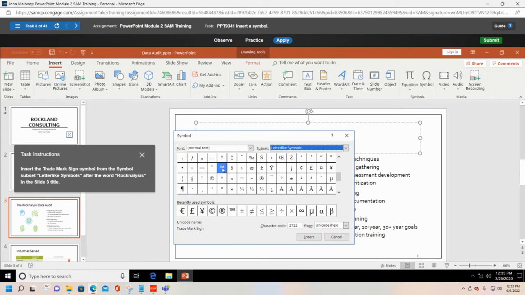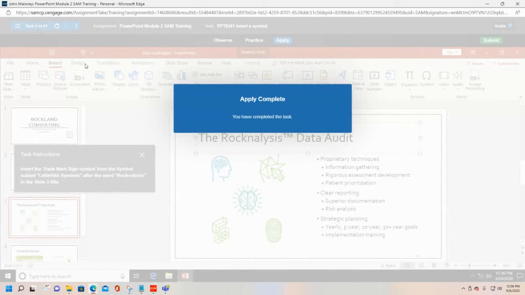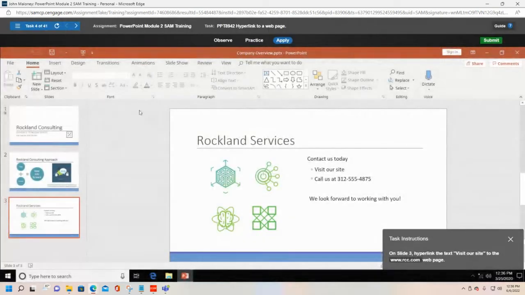The trademark is this TM. Just take my word for it, but trademark is TM. I'm an old man, so I know stuff like that. But if you don't, you can always remember to observe and practice. I haven't said it yet today, but usually I say that every time. So anyway, click trademark and insert. Maybe click close too. All right, so that's 3 out of 8. So that's 11 out of 16, and it's also 11 out of 32.